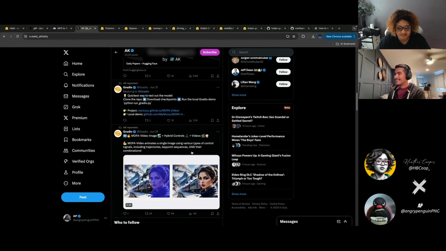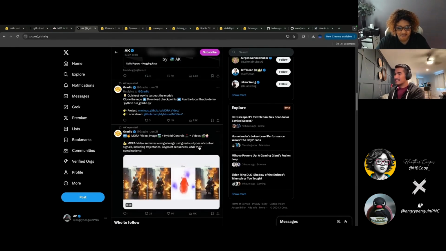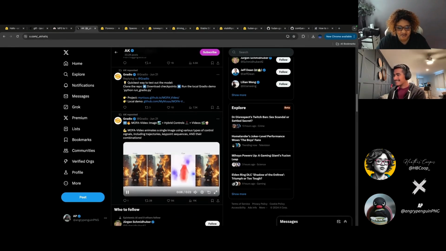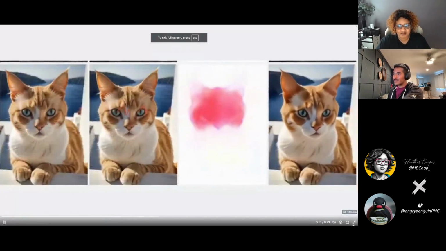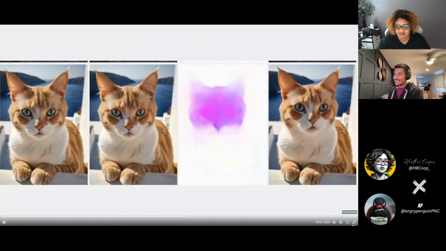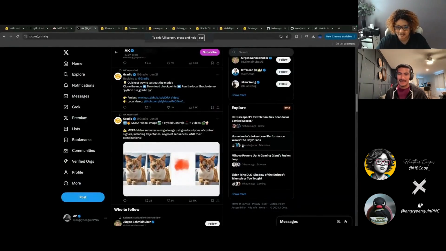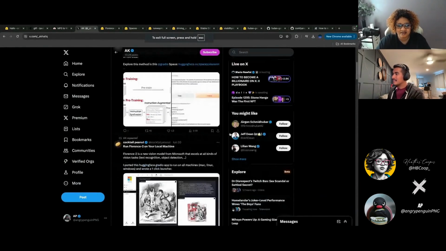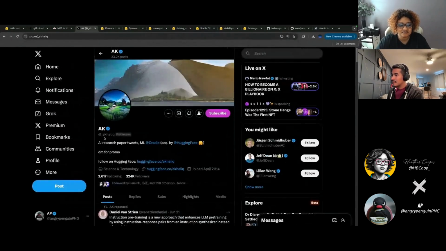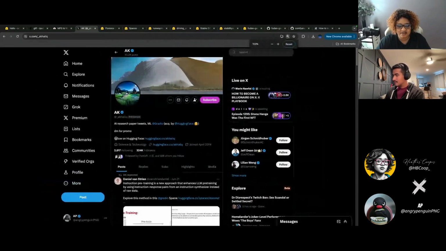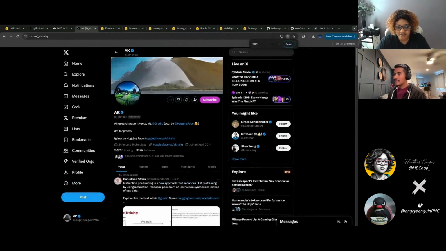So you can come here, like image plus hybrid controls equals video, right? This one looks really crazy. I don't even know what's going on there, but it looks like they're controlling the video somehow. I can see how the cat's moving its head. So yeah, I highly recommend following AK. It is his username. Let me zoom in on that. AK, Ahsen Khaliq, yes. Forgive me if I mispronounce that.